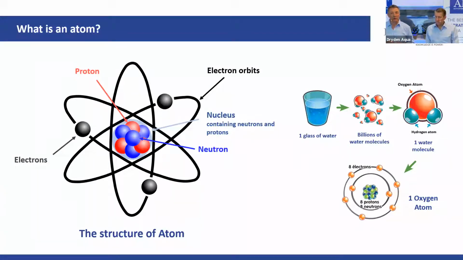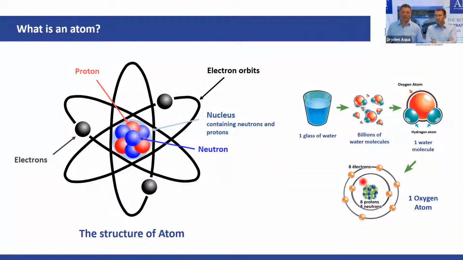So let's have a look at this oxygen. Each atom has a nucleus, and in the nucleus you have the protons, which are positively charged, and you have the neutrons, which have no charge. This is why they are called neutrons, but they really give the weight of the atom. And then the atom is surrounded by electrons, which are in an outer layer, a shell, like an atmosphere. For example, the oxygen atom has the nucleus with 8 protons and 8 neutrons, and then you have 8 electrons.